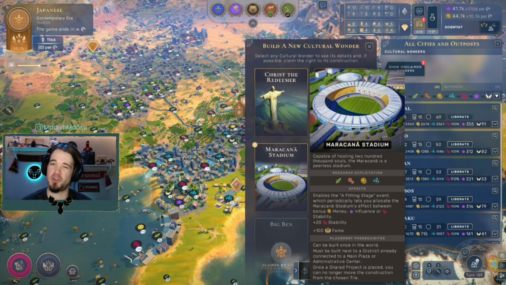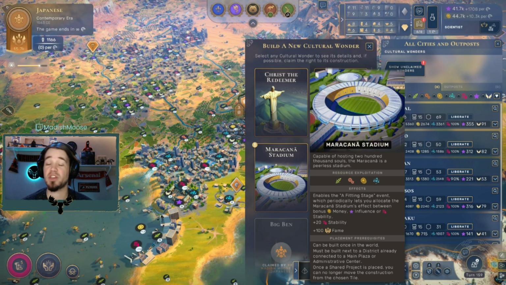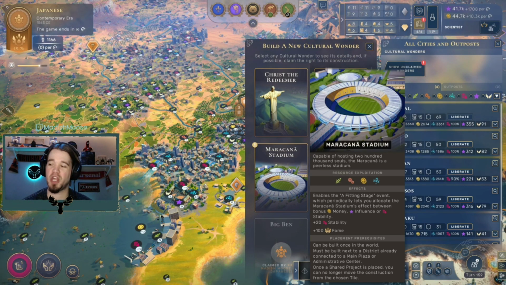And I found that with the new patches, the new updates over the last couple of months, that the AI is very stingy about signing treaties and giving you different things in this game now. I think they've done a little bit of a change for that.